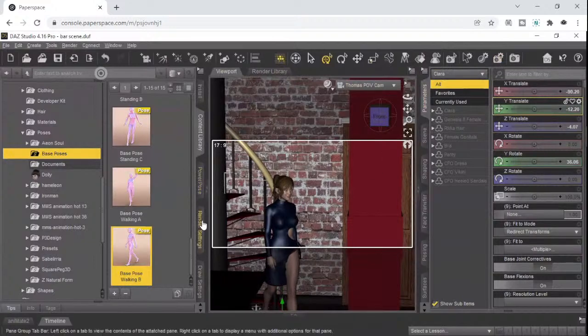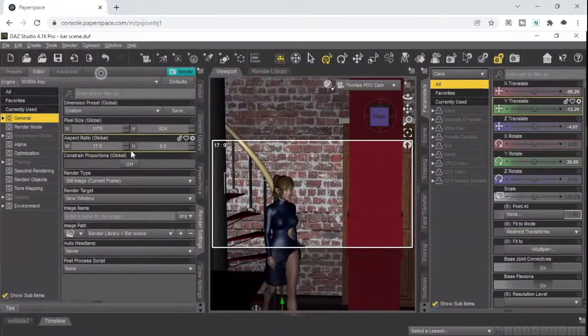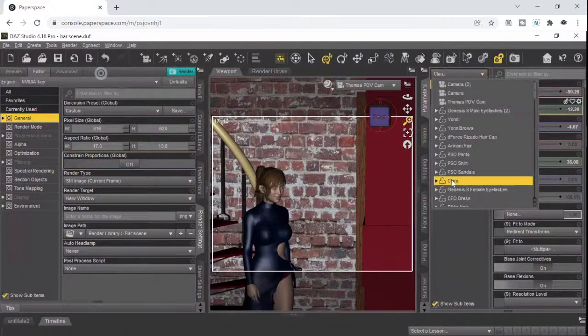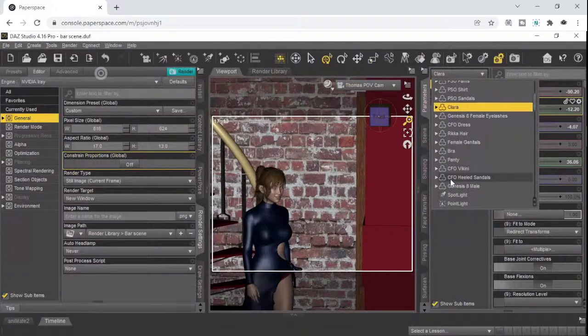Get back into our regular 17 by 13 aspect ratio. And yeah. Let's get our camera. So we're almost ready to create an image here.